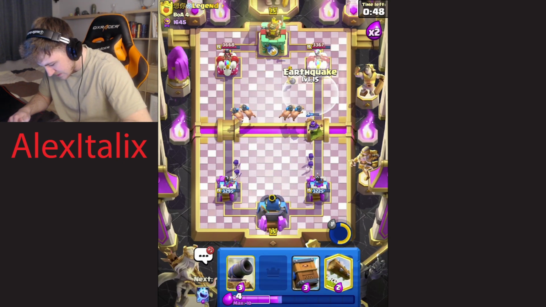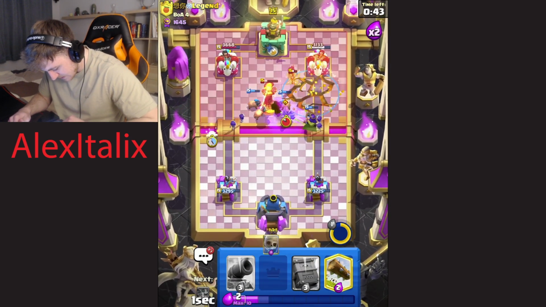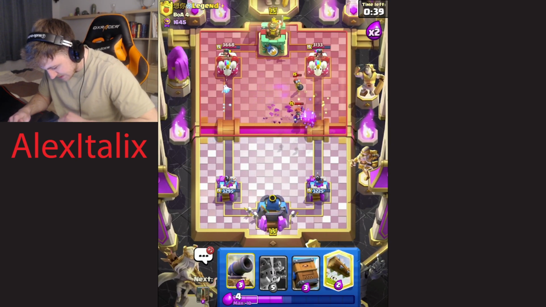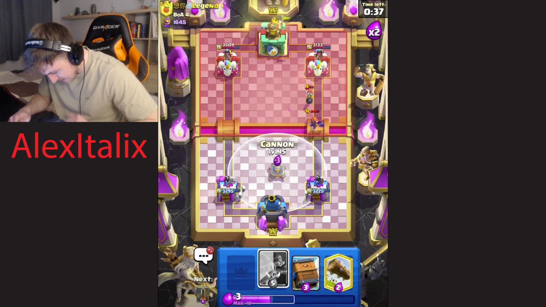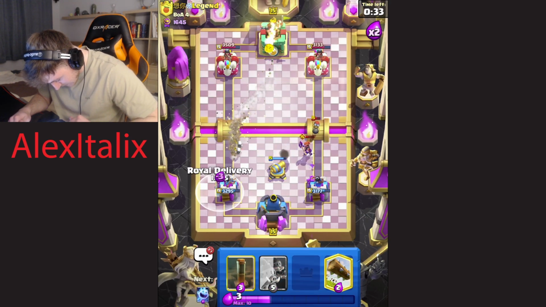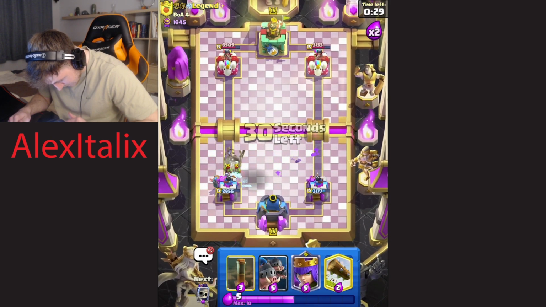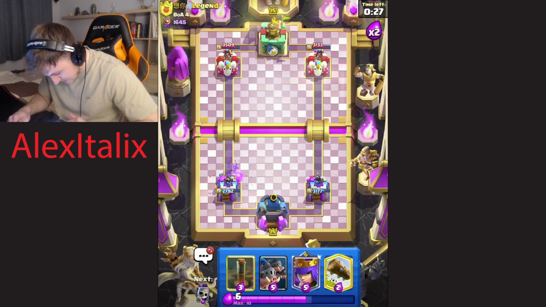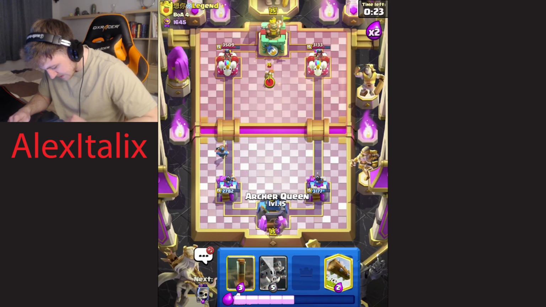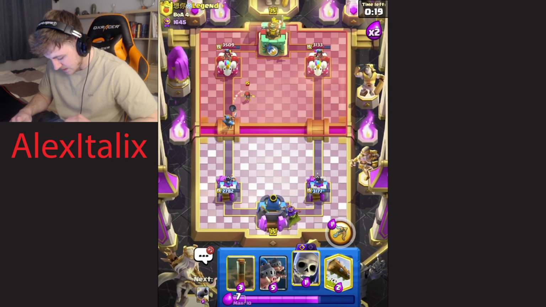So what we can do here is we can split and then actually use the EQ too. And then I'll put my skeletons in the back, and we will be back to our ability soon, but I don't think we'll get it in time. So I will put down the Royal Delivery here and see if we can defend this. And now what I'll do is put my Archer Queen in the back to try to get that 3-card cycle going.